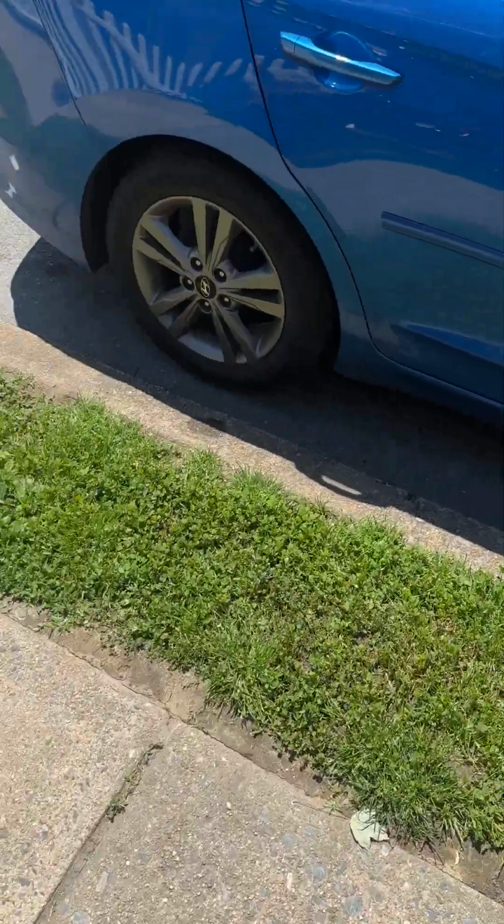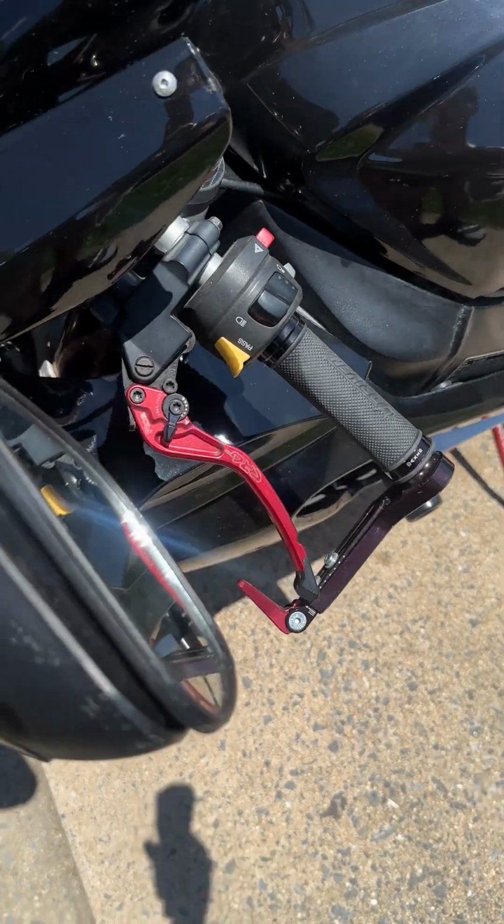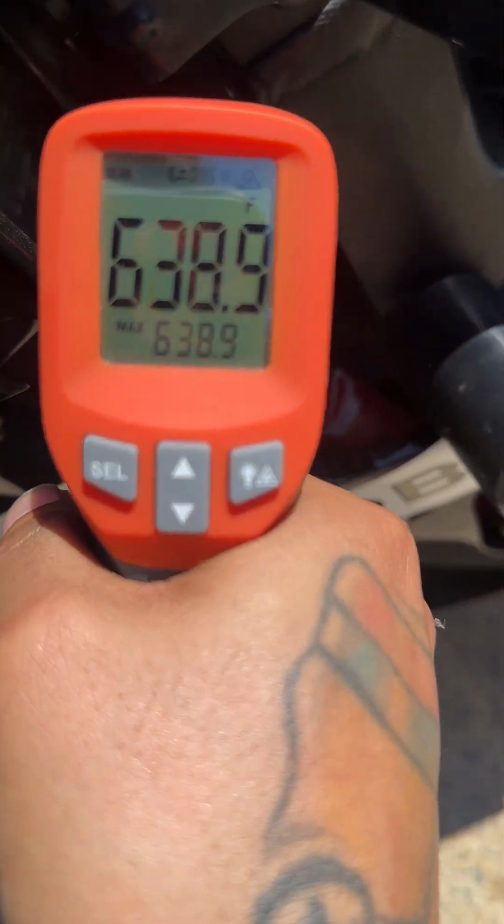Headers, the inners are going to be hotter than the outer. So again, we'll check this side. The sun is beaming on this side.